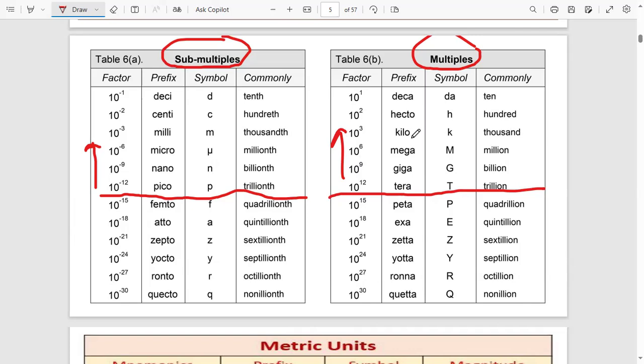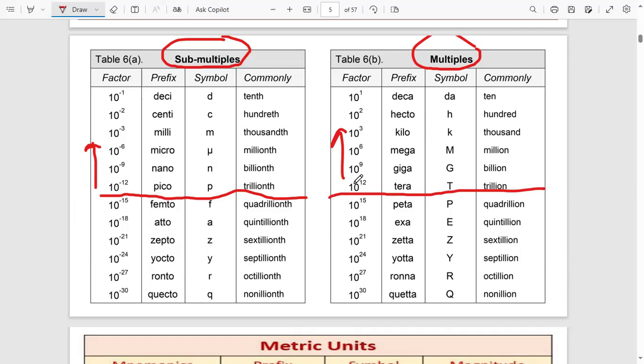Kilo is 10 to the power 3, and in this column here I have the symbols. When you see a small letter d and a, just know they are talking about deca. Then hecto, kilo, just like that. Remember those SI units that I told you about, those 7 SI units, of the length, the time, the mass.